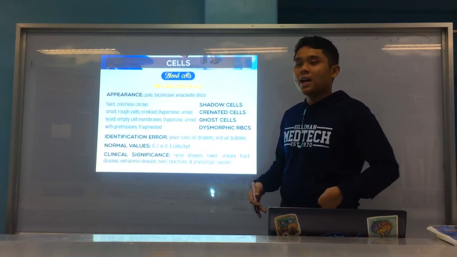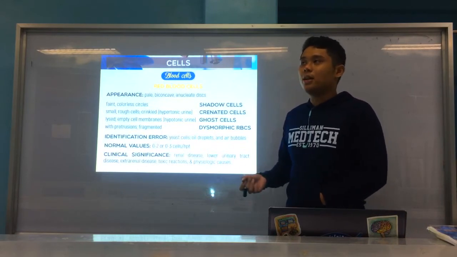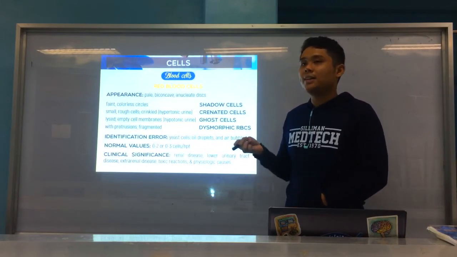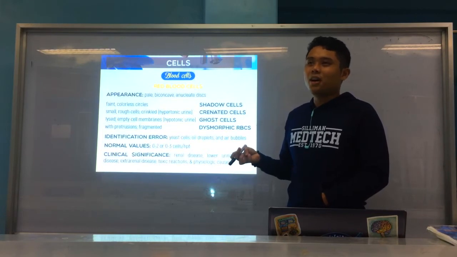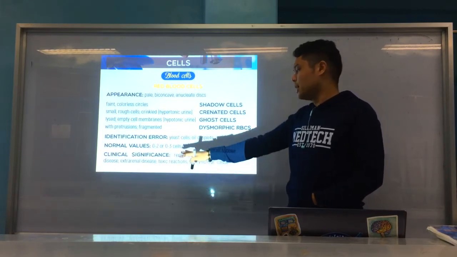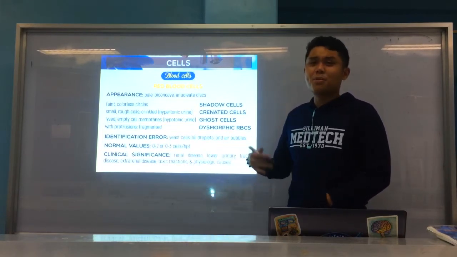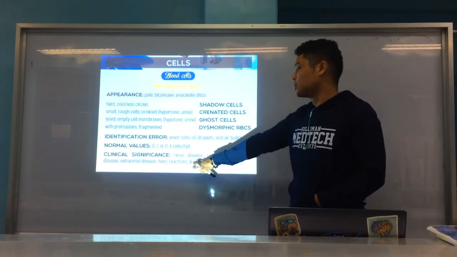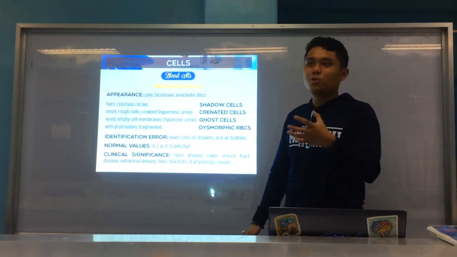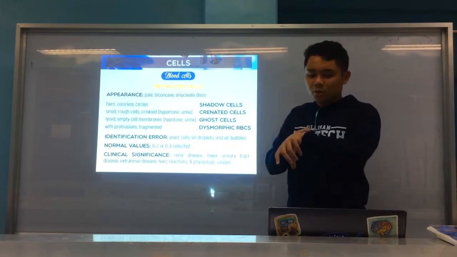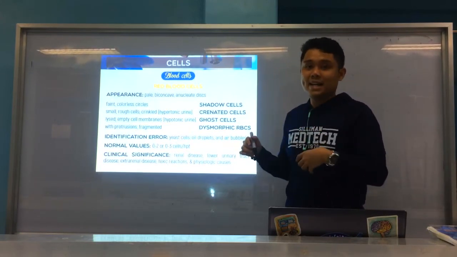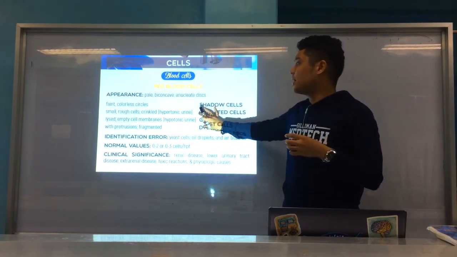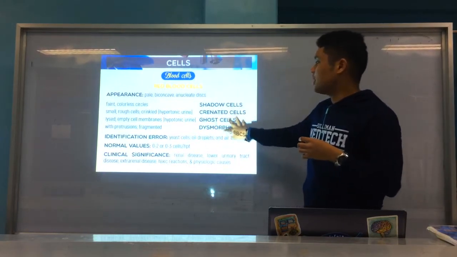disease. Basically, if RBCs are seen in the urine, most of the time it could indicate bleeding within your urinary tract. But it can also be just physiologic causes, like strenuous exercise or stress, or toxic reactions that can damage the tubules and could result in bleeding, okay? Alright, that's for the RBCs. Please take note of these, guys.